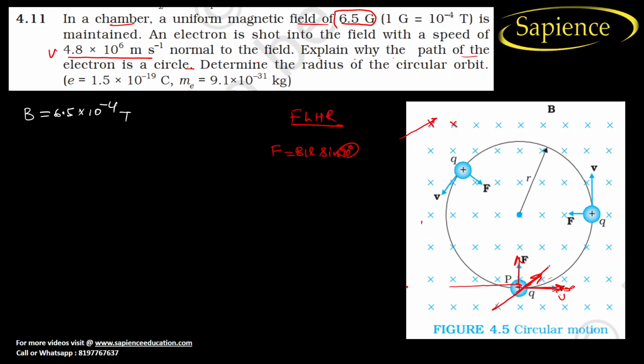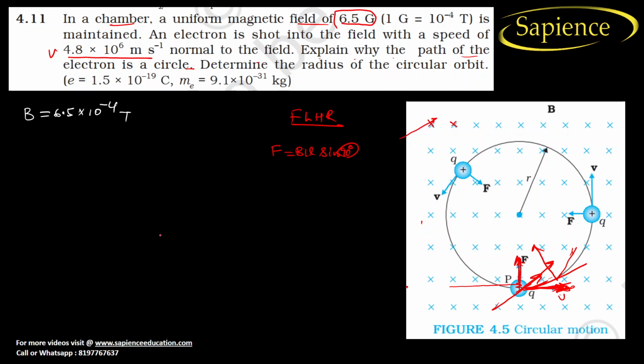When you apply Fleming's left hand rule, the magnetic field is in this direction, velocity is in this direction, so definitely force will be like this. As soon as the force is applied, the electron will not move in a straight line, it will move in this direction. At that same time, again force will be applied like this, so again the direction of movement of the electron will change. In this way it will create a circle, right? I hope you have gone through the theoretical portion. If you don't know, go through the theoretical portion so that you will understand, right?